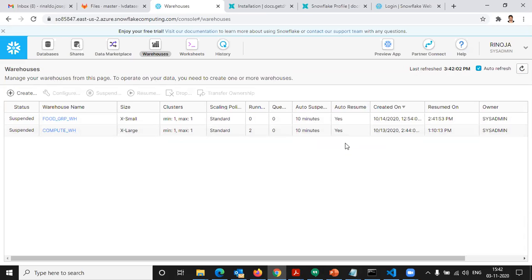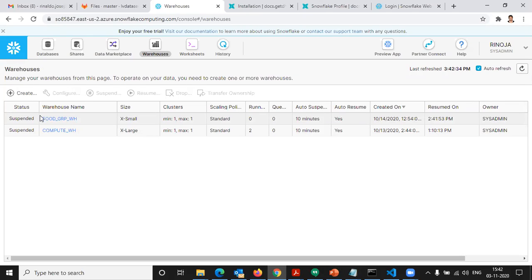So you need not worry about switching on and shutting down a warehouse. You can have this setting enabled on all warehouses so that it will be active only when some query is invoked. Normally it is in the suspended mode. Whenever a query is fired using that warehouse, it will immediately switch on and execute. So that is one thing.